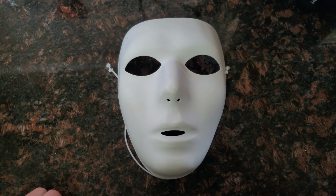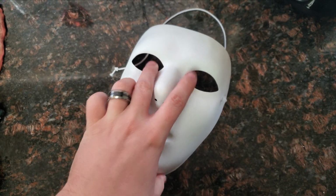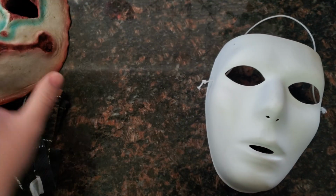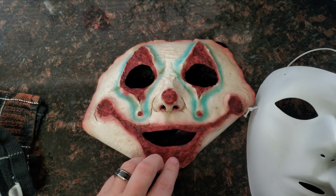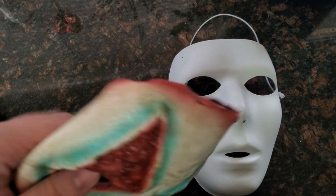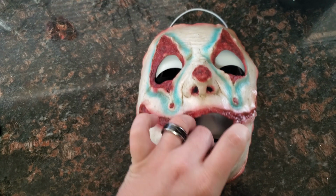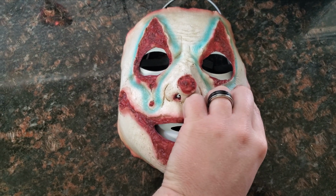So basically, what I'm starting with is one of these basic $2 blank face masks. And I got this serial killer looking clown mask right here. It looks grotesque, like somebody got their face torn off. And so my idea is to have it look like that, and then it's got a tearaway face.